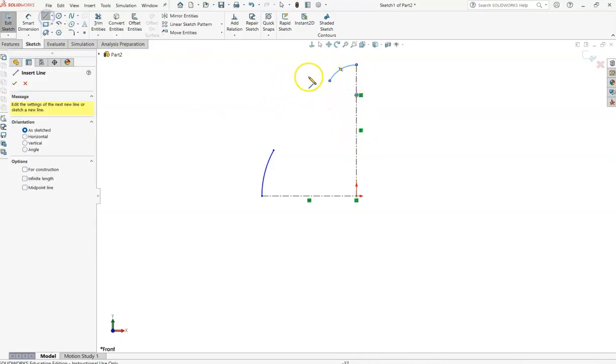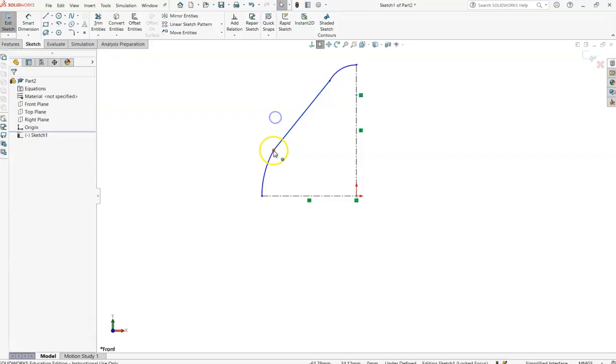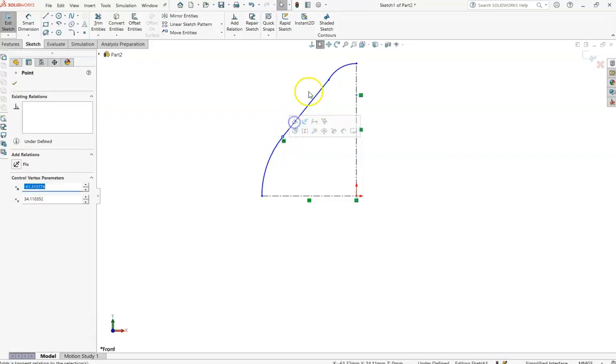Now I'll get my line tool and I'll kind of connect here. And yours might look a little bit uglier than that. That's okay. We want to make tangent connections at both sides here. So I'll just select the dots, hit tangent, select this dot, hit tangent. And you can see, even though it might have grew the arcs, it still just adjusted my construction line and it kept the center point on it. So that's why I like to do it this way.